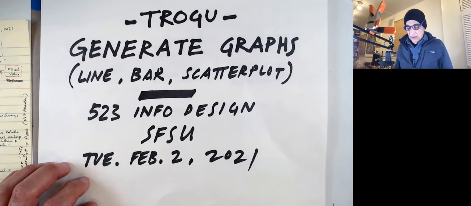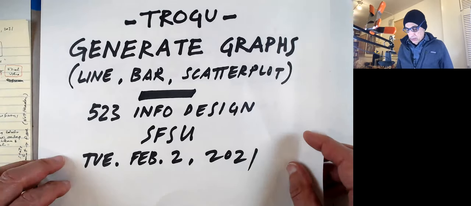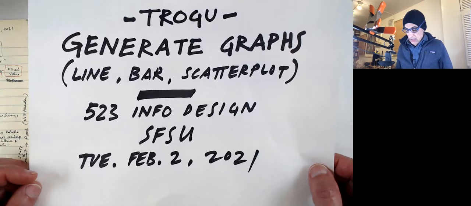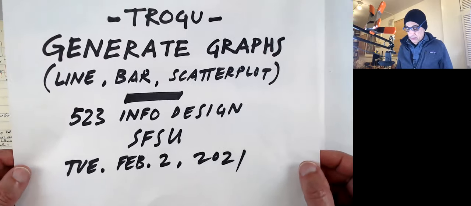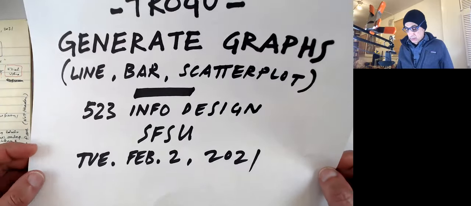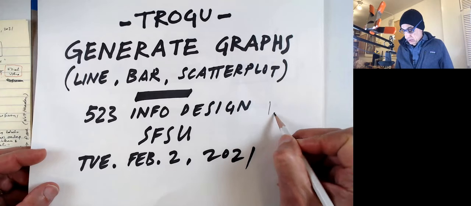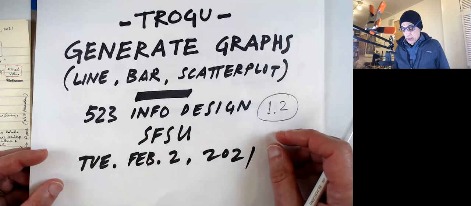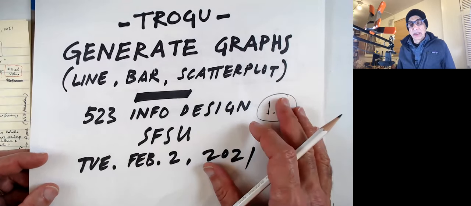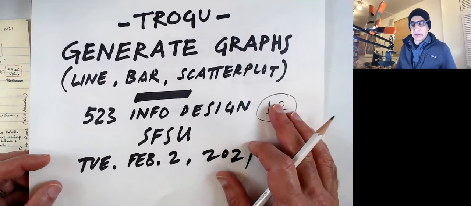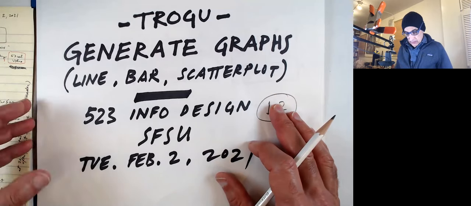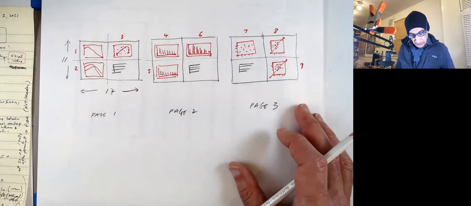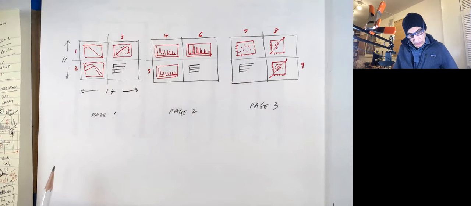class data visualization. So we're gonna do the second part of the first project in the spring 2021 semester. In the first part, we gathered data sets from breast cancer data. And in this second part, which would be 1.2, we're just gonna output some line, bar, and scatter plots, just plain raw out of the programs. We're not gonna format them in any way graphically or color-wise. Okay, so I'm just gonna tell you what we're gonna do based on the data sets that we downloaded and that you prepared.